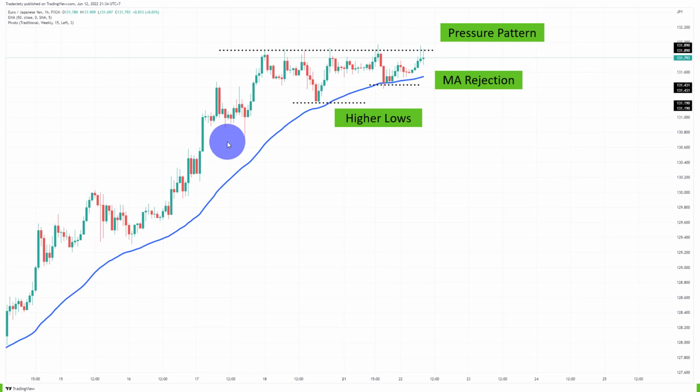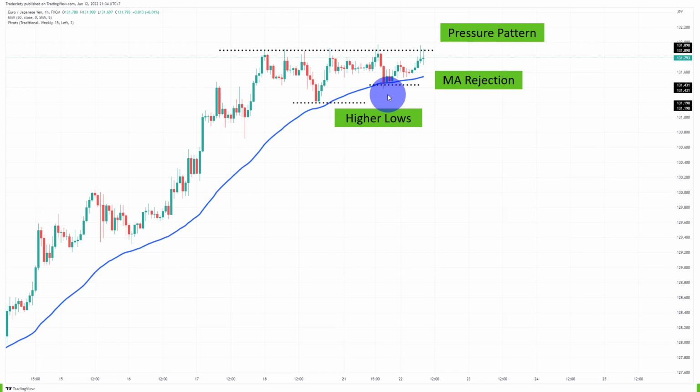So we are in a very strong uptrend. You can see I added the EMA 50 period. That's the blue line. And what you see is that the market is trading above the moving average all the way. We have never seen a violation and the market never crossed below the moving average, which is a very good bullish sign. And then you can see here we are, again, you could say maybe a flat top triangle.